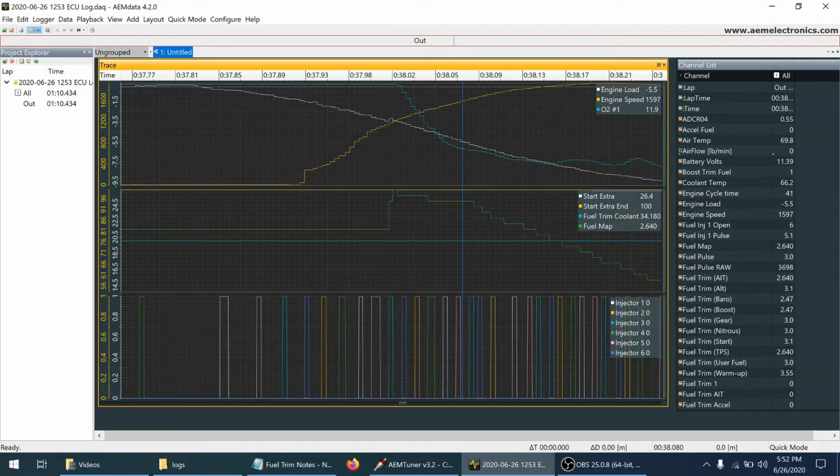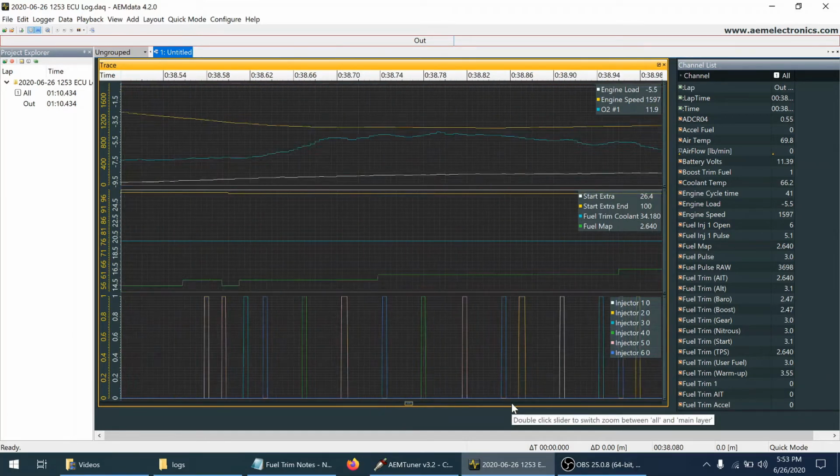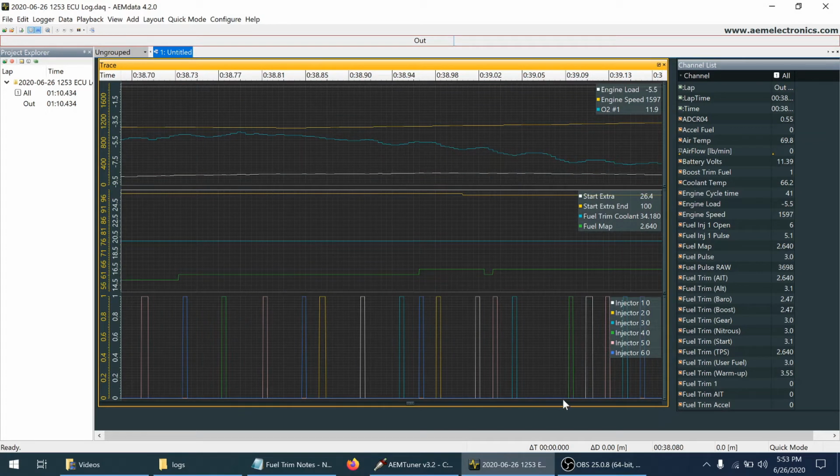And you should also do it the other way as well. If you come into a cold start, get in the car, get your laptop set up where it'll log, and just turn the key. Then you'll be able to look at this, and what you'll see is a straight line at some air fuel ratio, and then somewhere down the line, it starts reading. And you can use these timestamps at the top to figure out how long that was.